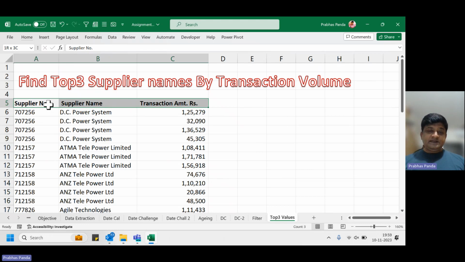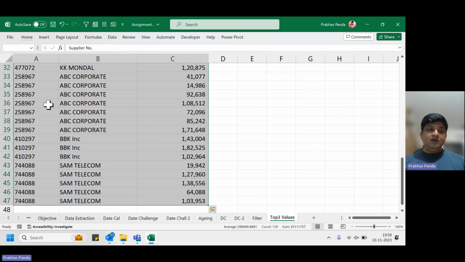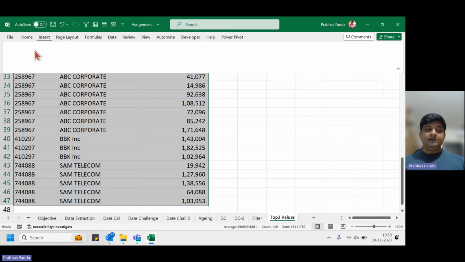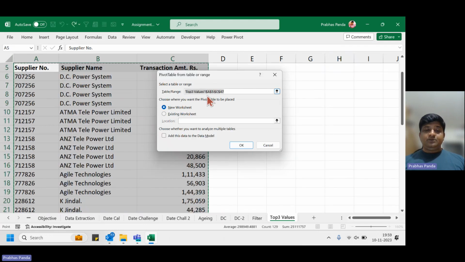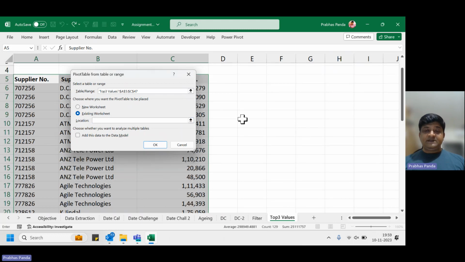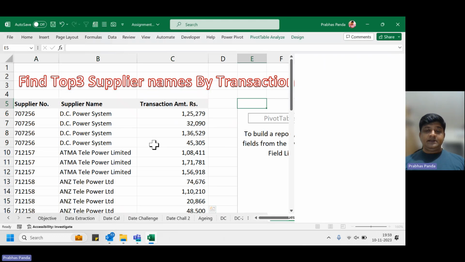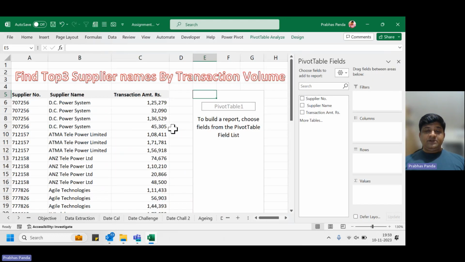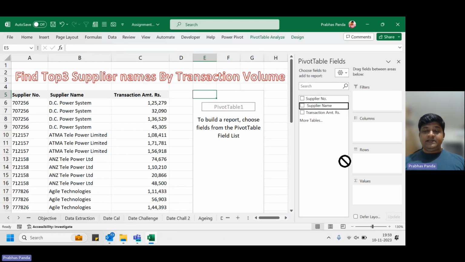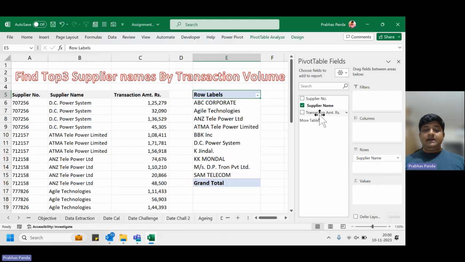Now once our data is ready, we can simply go for Insert and Pivot. Take the existing worksheet and leave one or two rows of space, keeping the columns as they are, and click OK. Now I can put the supplier name in the rows and the transaction amount in the values.